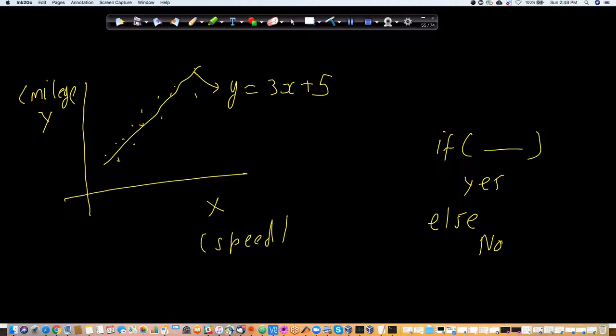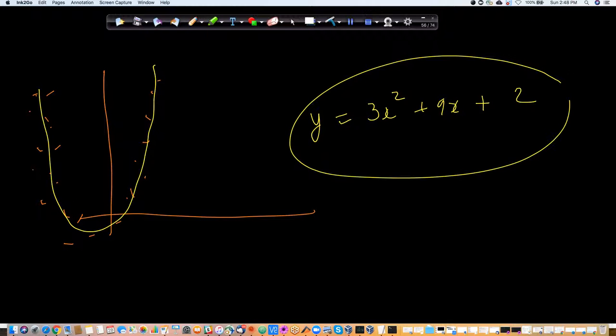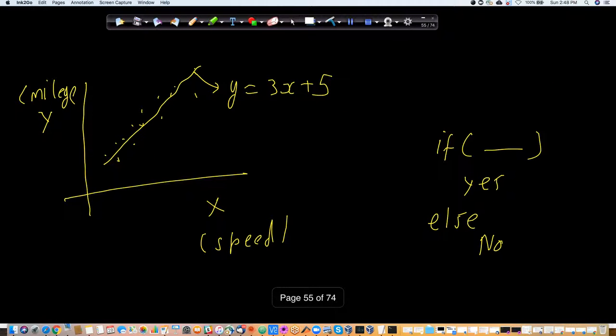That if this is the case, then maybe it's yes, otherwise it's no. Something like that is what we used to get. Now let's say there is a different distribution which you are getting, and for this you created this model. In this case, maybe your equation comes out to be this. Many of you would agree, if I ask you which model is simple in this case, you would say that this model is simpler in comparison to the other model.